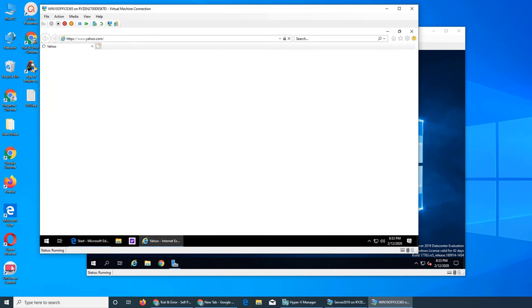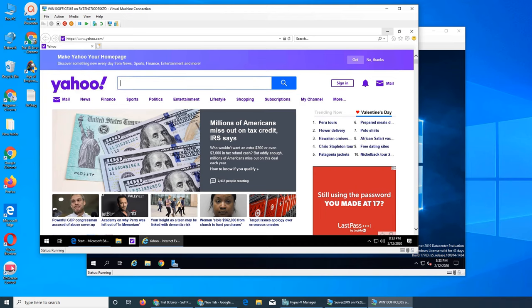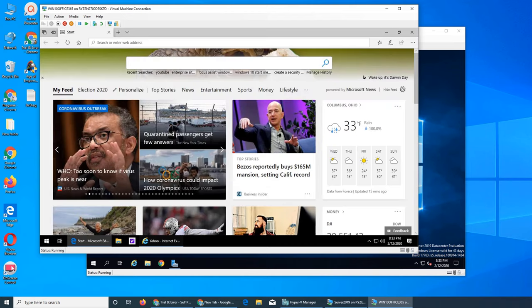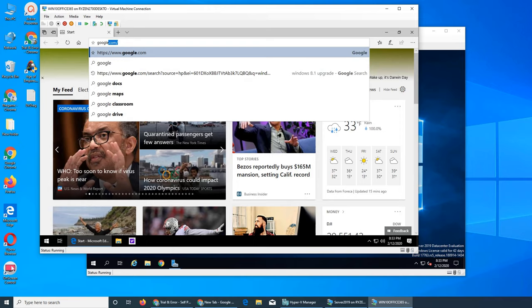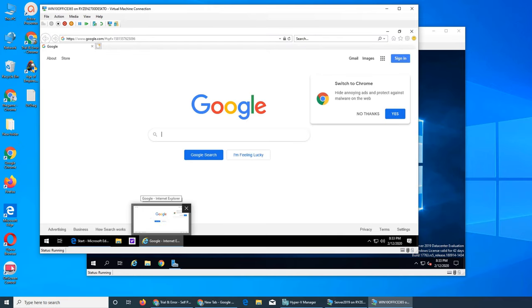So when I press enter, you see that it opens up Internet Explorer and opens the site in Internet Explorer for me. If I minimize it or altogether close it, you see there is nothing here. And if I try to go to the other website that we wanted to open in Internet Explorer, that's how site mode works. So I just wanted to make this quick update video that site mode is working.